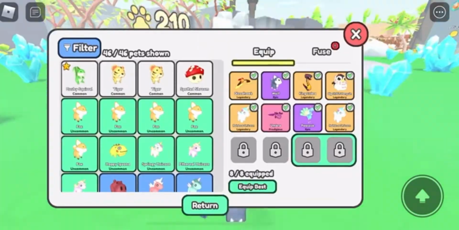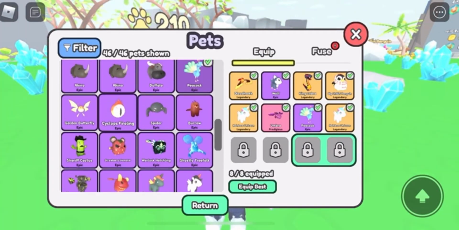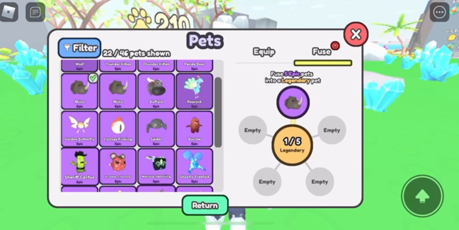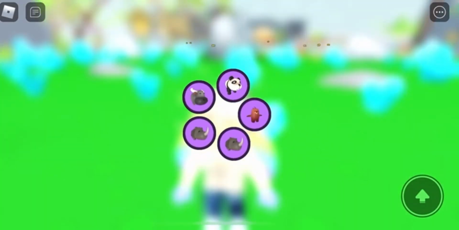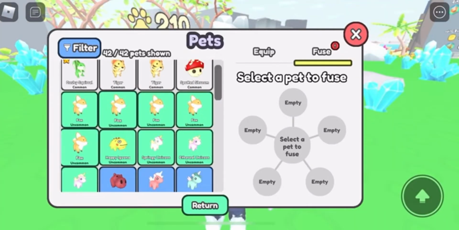Let's see all the awesome friends we got here. Oh wow, we have a lot of epics. Let's see who we can fuse here. I'm gonna fuse a bunch of these to make legendaries because I am missing legendaries. We're gonna fuse these and see what we get from it. We got a king crab. Okay, I don't have a king crab yet.